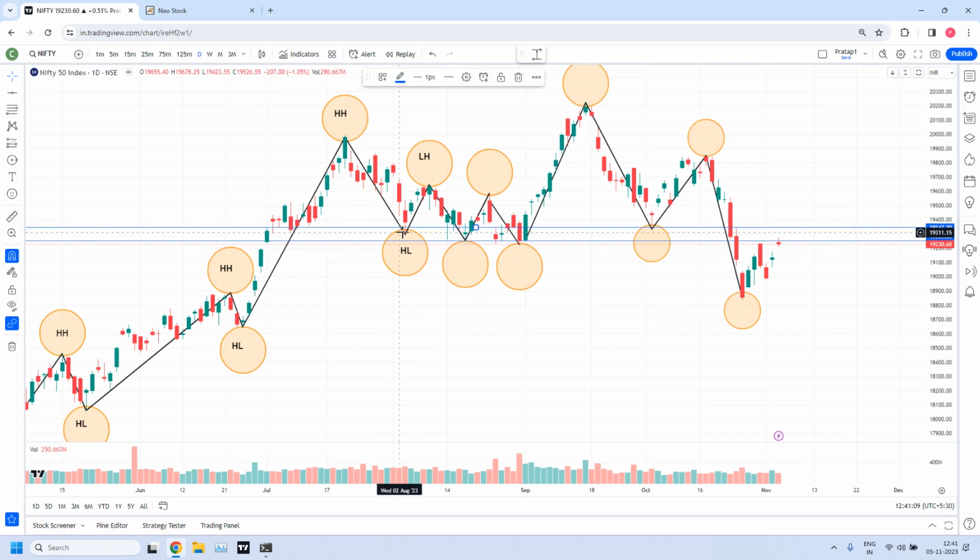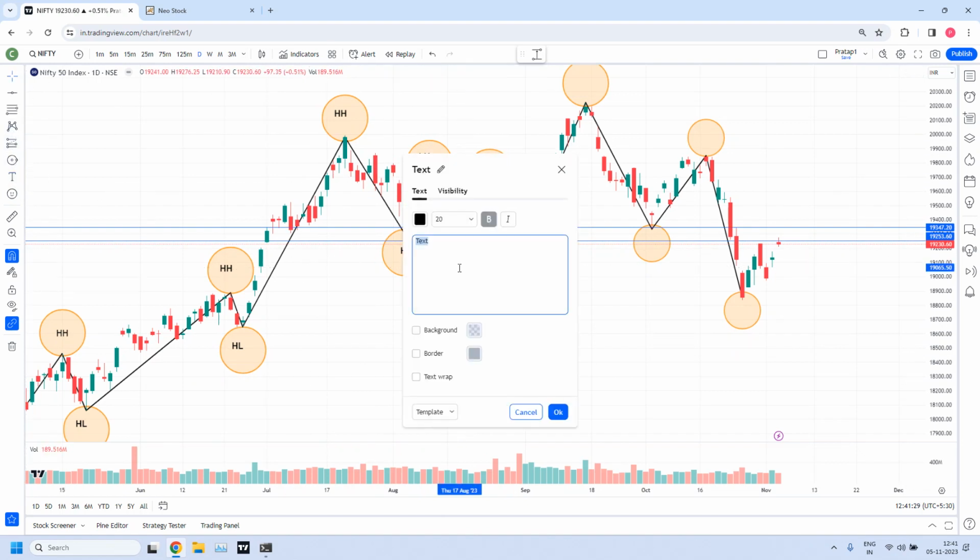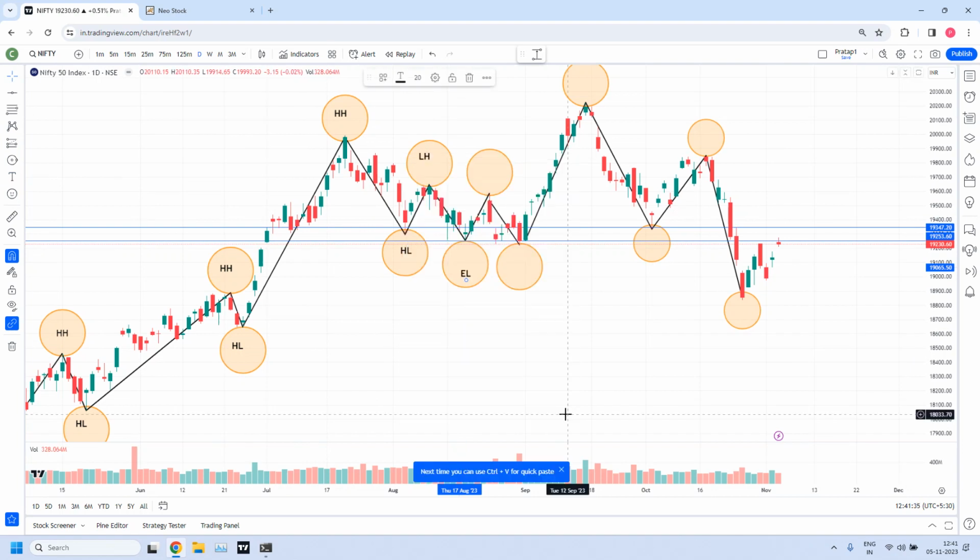This is the lenience. See, from this candle low, a little up and also a little down. If it is within this area, wherever the prices close, we can say this is an equal high. So let us specify this text. EH, equal, sorry, this is low, right? Equal low. I'm sorry. Not equal high, it is equal low.